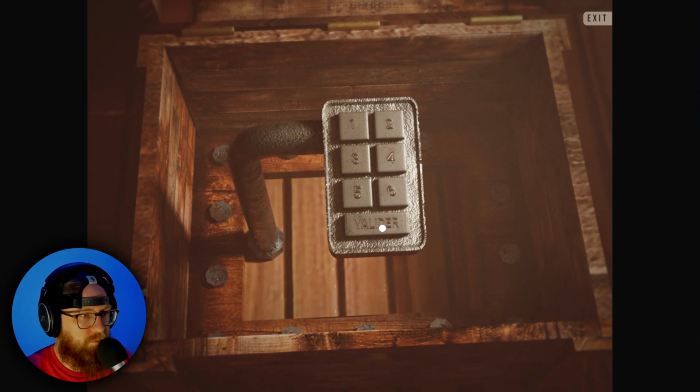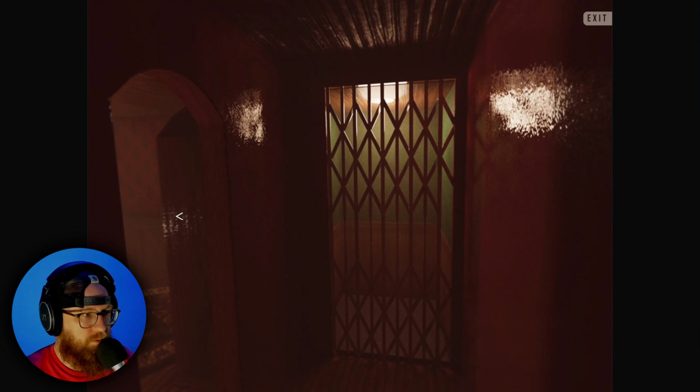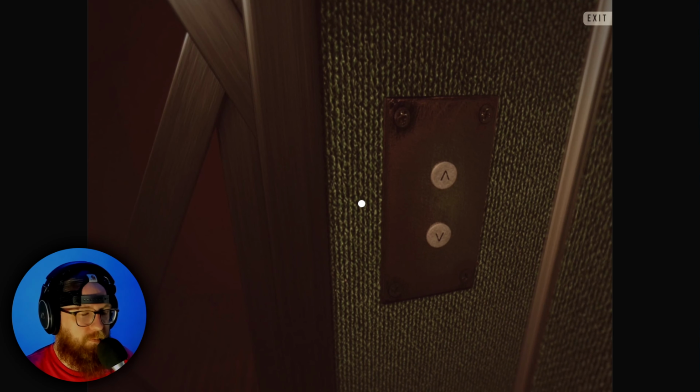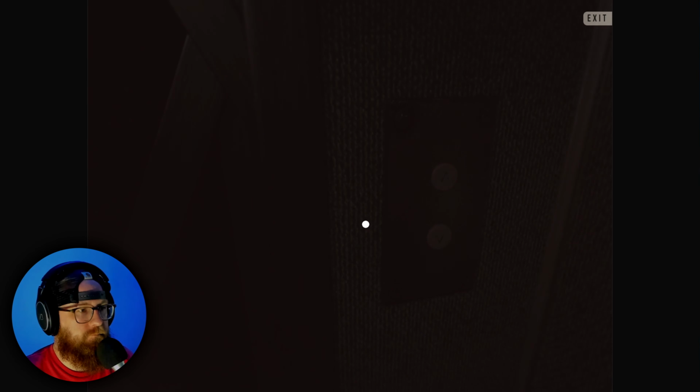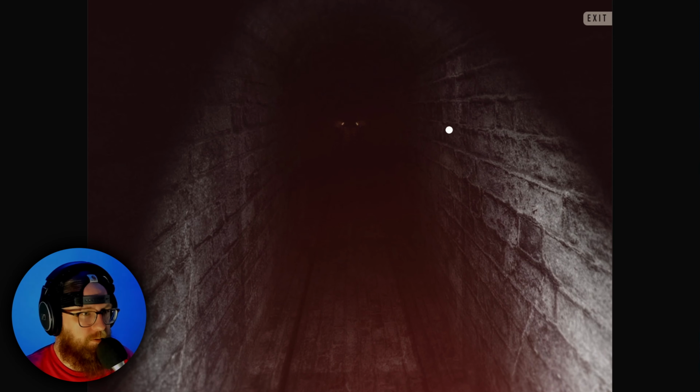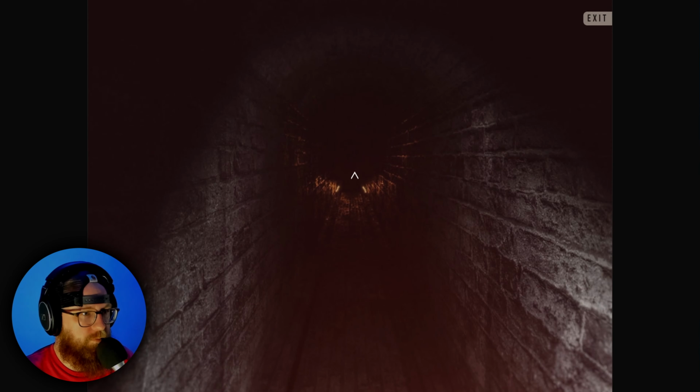Oh, interesting. I really like the blend of the point and click, but with the video and animation and stuff. I haven't played a game like this in so long. Well, shit. Let's hope this is some sort of secret exit. It's an elevator. Up? I don't want to go down. Okay. Only option is forward.